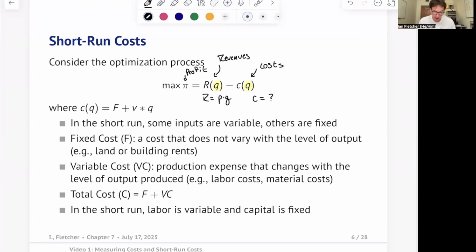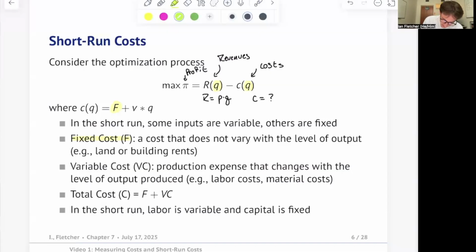we're going to define a couple of terms. So our cost function here is going to be made up of two things. First, we're going to have F, and capital F is going to be our fixed cost. And our fixed cost is a cost that does not vary with the level of output, right? So if we're thinking about building a company from square one, we are going to need a warehouse to do something, right? So let's think of our warehouse as this large fixed cost. It's going to be a one-time payment. We have to have it, but it's not going to depend on Q. It's just always going to be like we needed a warehouse.